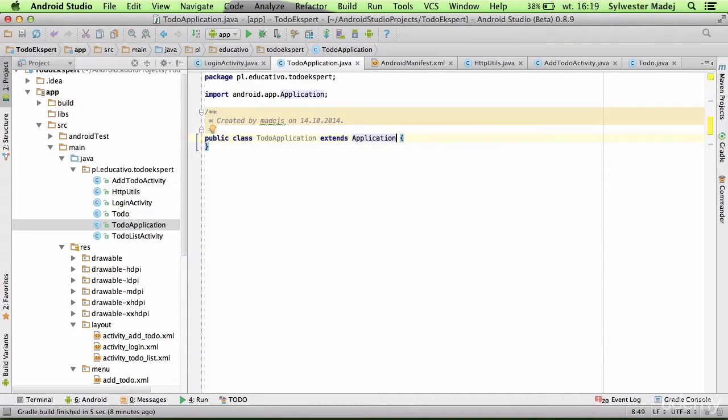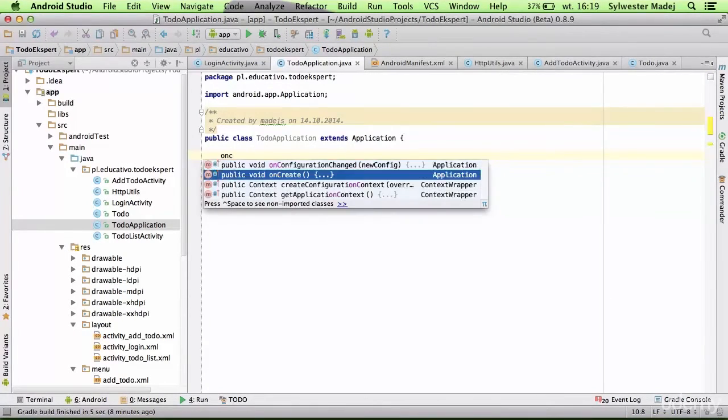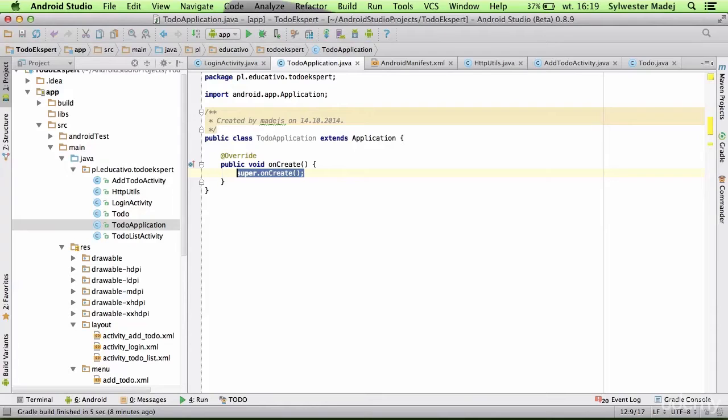Just as most Android components, application is created automatically by the system, which is why we shouldn't rely on the constructor. A much better solution is to implement the onCreate method, which is called directly after creating the object, even before starting the first activity.